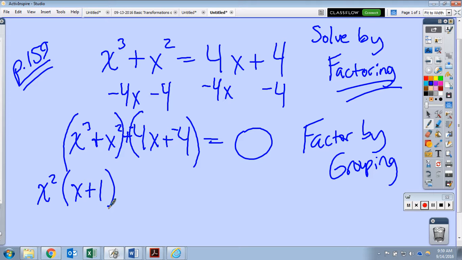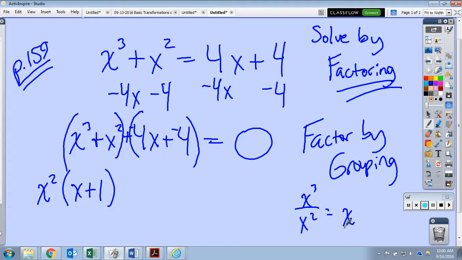So now I can look at each individual one and think, okay, if I divide this by x squared, what is x cubed divided by x squared? We can do that off to the side. X cubed over x squared. When you divide by the same base, we simply subtract the exponents.